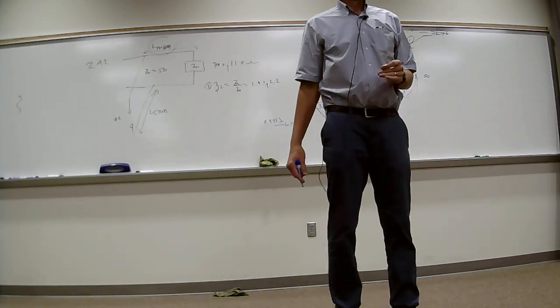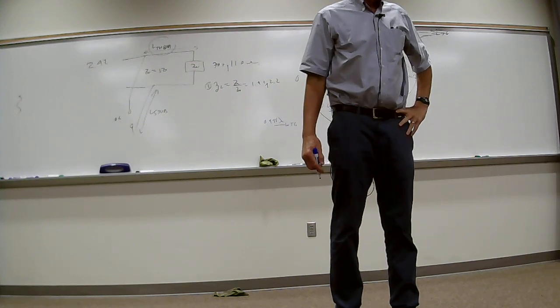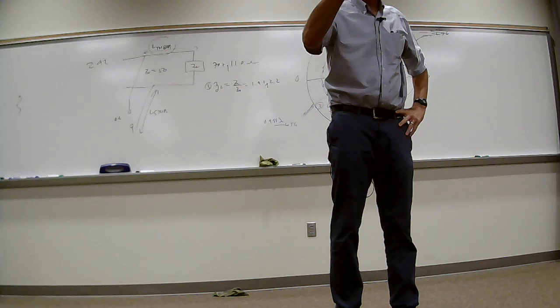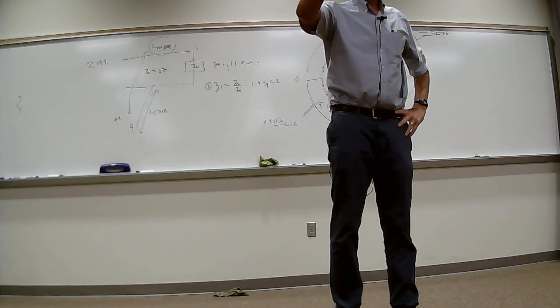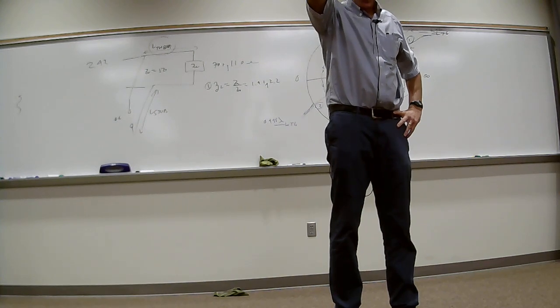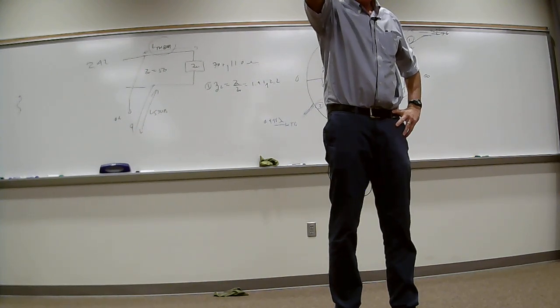Okay, so to minimize the through line, you go to the first point you hit, and if it's a shunt or parallel stub, then you're going to go to the Y domain first and move until you hit 1 plus or minus J, but it's got to be in the Y domain, all right?